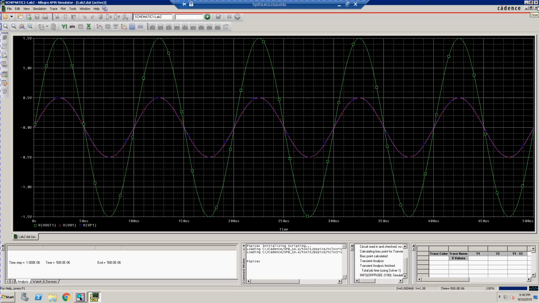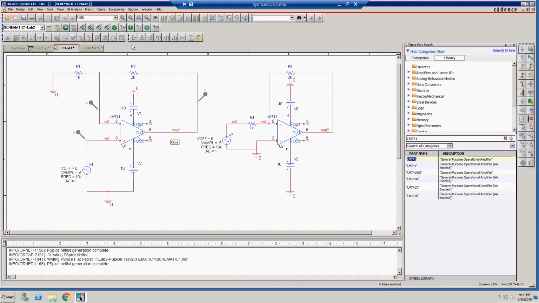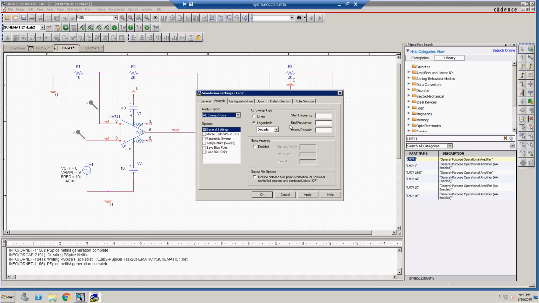Okay, so we're going to close this one out. That's your transient simulation. The last one that we're going to perform is we're going to go to Edit Simulation Profile, and we are going to perform an AC sweep. So keep in mind the starting frequency can never be 0 for an AC sweep.